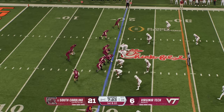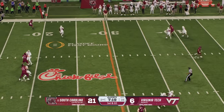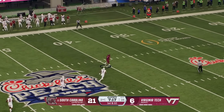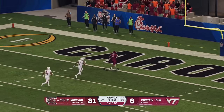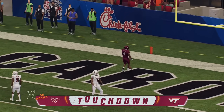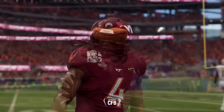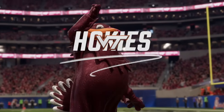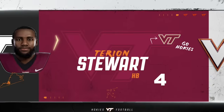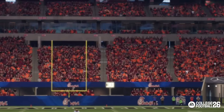Offense moving receivers around now before the snap. A deep shot right down the middle. Deep ball is caught for a huge gain here. All the way to the end zone. What a play. Touchdown, Hokies. Just how dangerous is this offense? Well, of course, you know about the receivers, those vertical shots, but here's an example. You get the ball with the running back out in space, takes it all the way to the end zone for a touchdown.